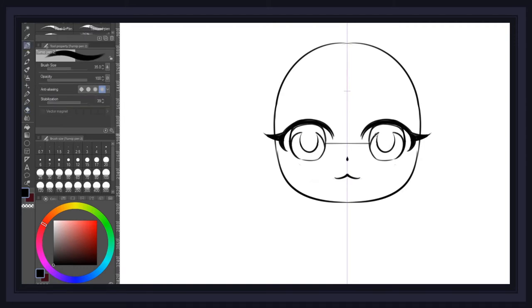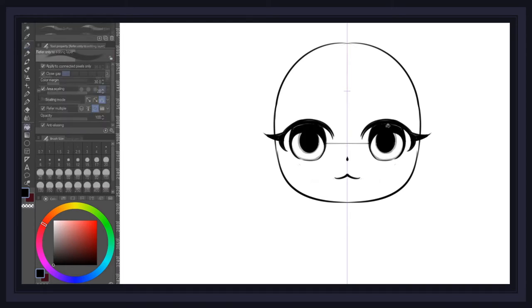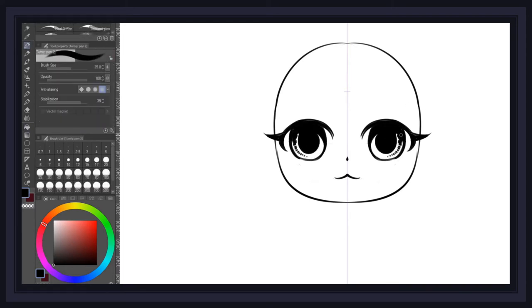Something I like to do that is also optional is to create two more arcs in the eye and fill them with black. Then simply add this little dot pattern that really helped make the eye pop, in my opinion. After that, feel free to add a few more eyelashes and a line for the upper eyelid. Notice that the eyelashes decrease in size and length the closer they get to the center of the eye.